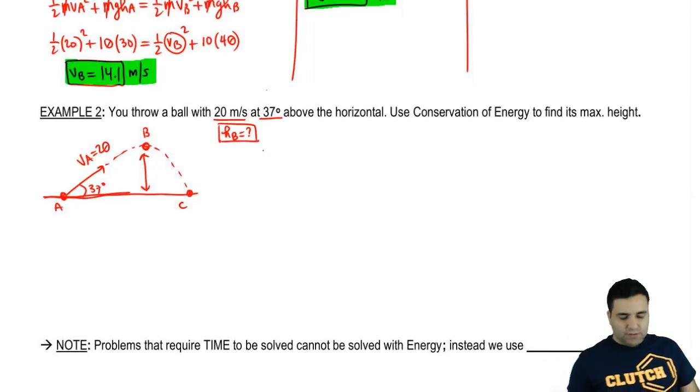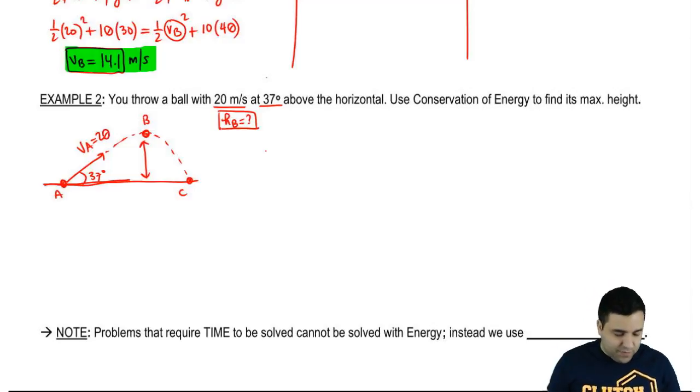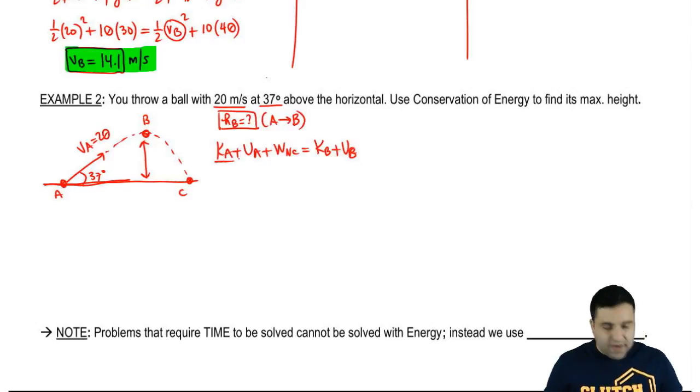So I want to know what is the height at point B. And it's asking us to do this using conservation of energy. I know information about point A. I want information about point B. So I'm going to write the energy equation from A to B, since A is my known and B is my target. So here's the energy equation. There is kinetic energy at point A because you tossed it. There's no potential at point A because we're assuming that you're throwing it from the ground or close enough to the ground.